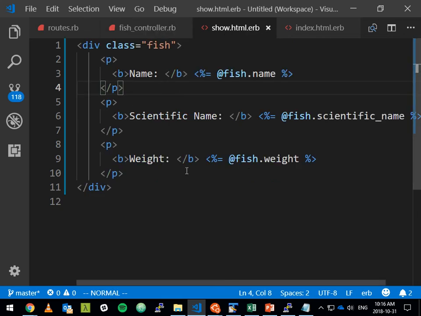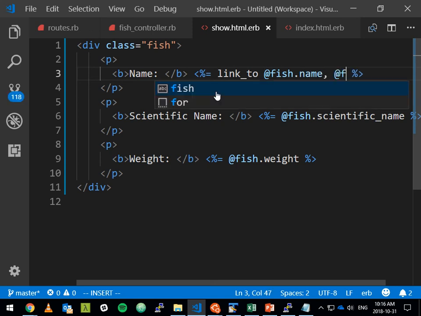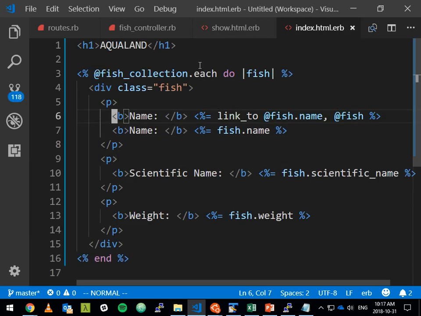I will make one other change. I will make it so that the name of the fish links to the fish's member page. So I'll say link_to, and I will pass fish. Yeah, let's put it here. I'll put it in both.